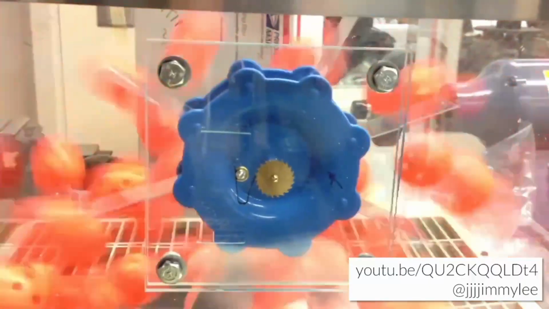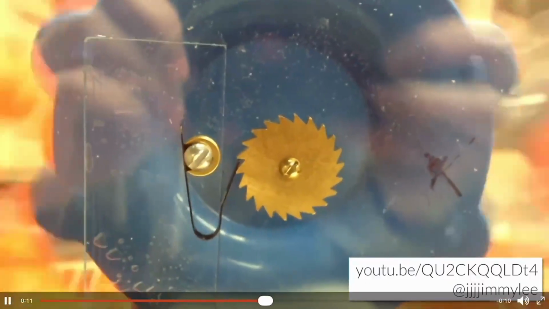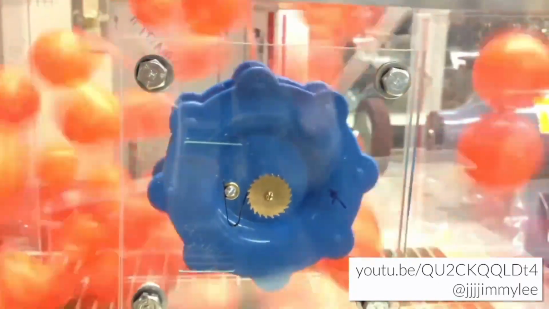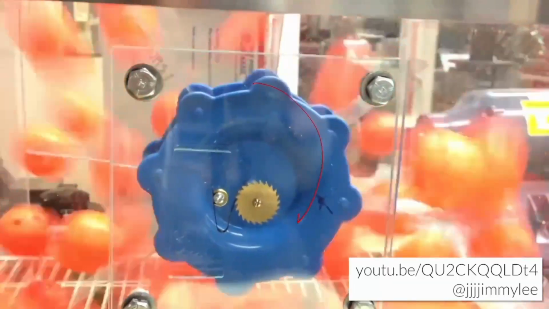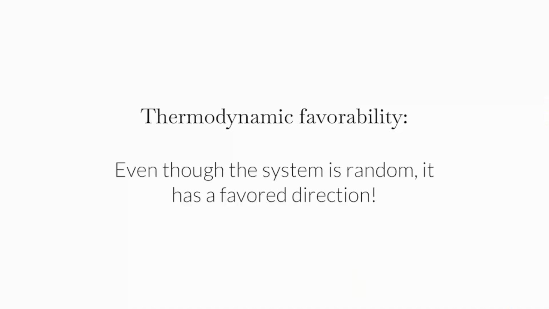And this looks a lot like what a physicist would call a Brownian ratchet. A Brownian ratchet is a system like this that has a ratchet in the middle. Hopefully you can see that here. There's this gear that can only proceed in one direction because of this little clip. That's a ratchet. You then put a system like that in randomly bouncing molecules, bouncing ping pong balls in this case. And hopefully what you appreciate is this goes in only one direction. We're basically harnessing this ratchet, which allows the system to harvest energy from random molecular motion to only go in one direction. This is the chemical equivalent of one of these Brownian ratchets.